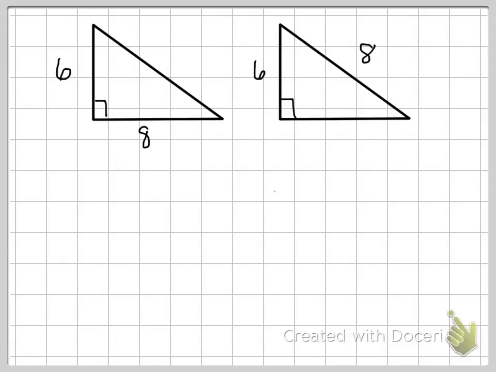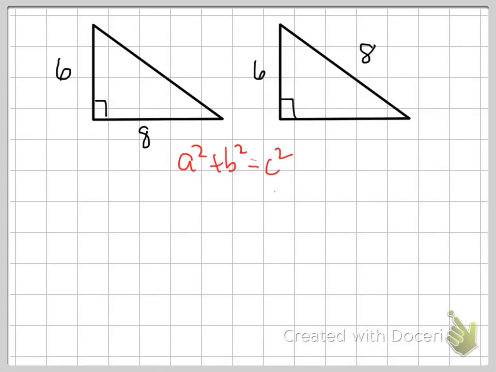Now, what that means is these triangles are not drawn to scale because obviously they are actually not the same lengths. But sometimes problems will try to trick you in that way. I don't want that to happen, so we're going to look at how to solve each of these problems. So the formula for both of these is the exact same: A squared plus B squared equals C squared. The difference is that we have to make sure we're paying attention to where we plug in each number.